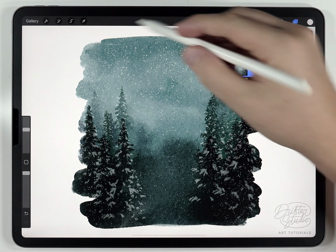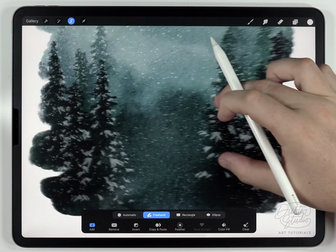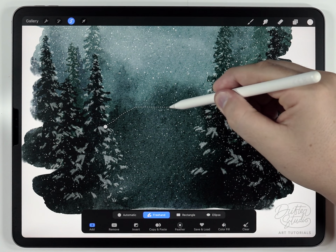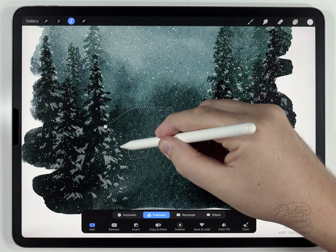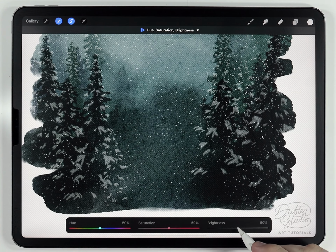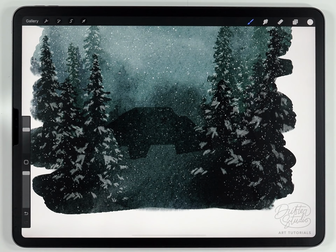So I'm going to make sure that I've got this layer selected, the layer where everything is merged together. I'll use the selection tool, set to freehand, and we'll zoom in, and I'm going to roughly outline basically a roof line, but not a lot of tricks here, just doing some interesting angular shapes. There, I think that'll do it. I'll go to my adjustments, and I'll lower the brightness, just to kind of suggest that there's a house there, or something there in the trees.